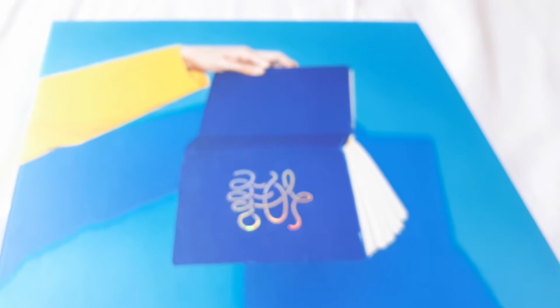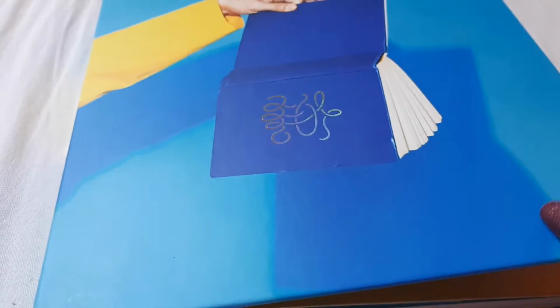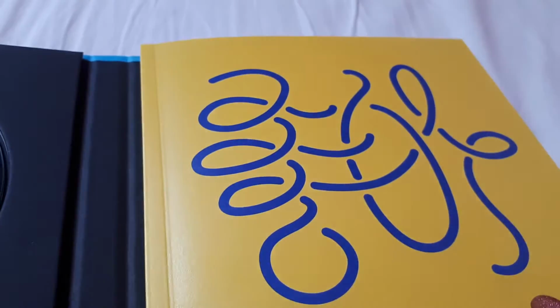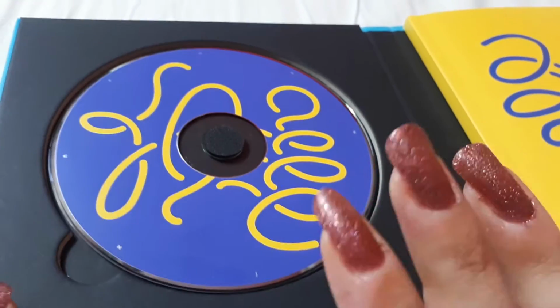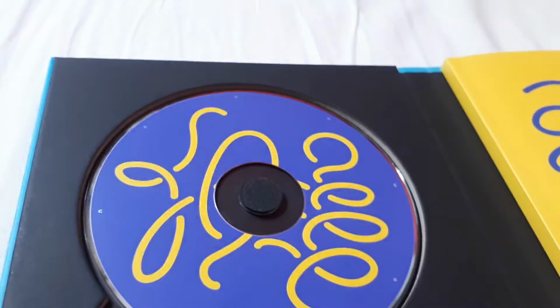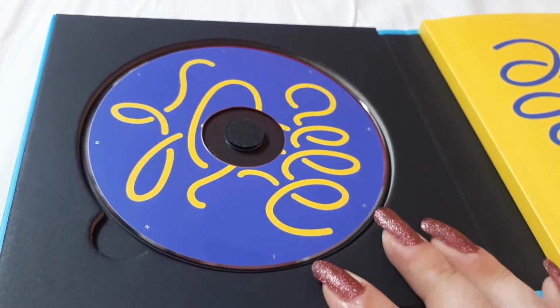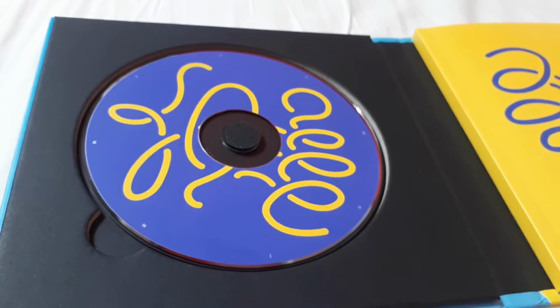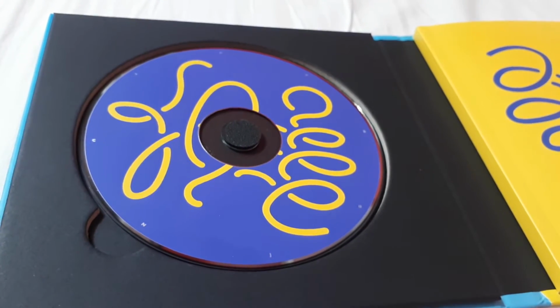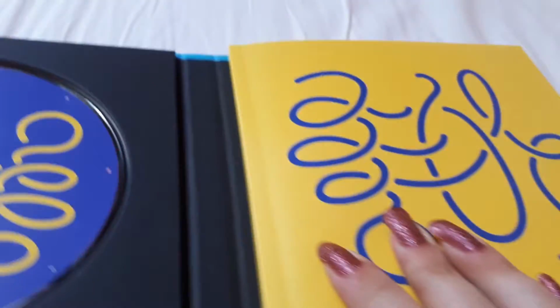So turning back, and by the way, I'm sorry for any language mistakes. English isn't my first language. So anyway, once you open the album, you have your CD on this side, and you have the photo book with lyrics in Korean on this side. Now regarding the CD, all of the 9 songs are on it, and all you gotta do is insert it into a laptop or a computer, and you can take the songs, download them, transfer them to your other devices or whatever else you want to do with them.